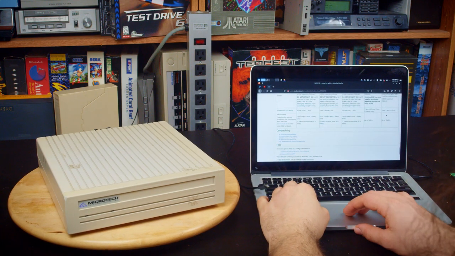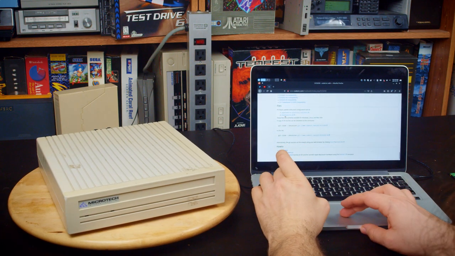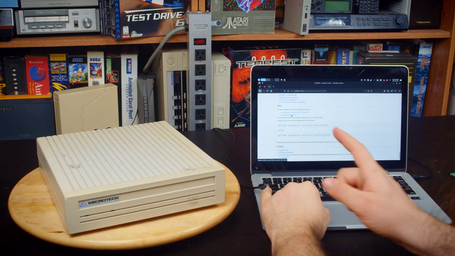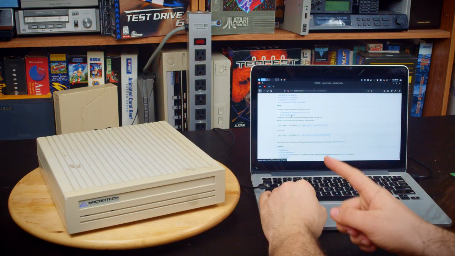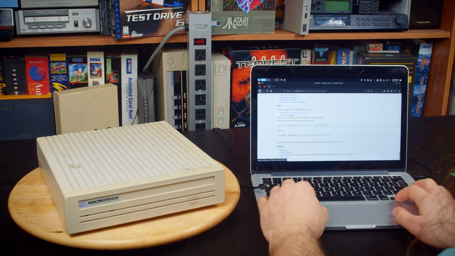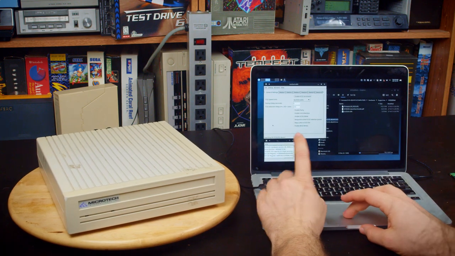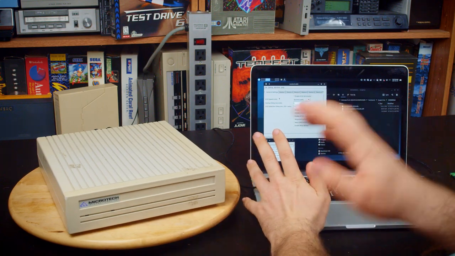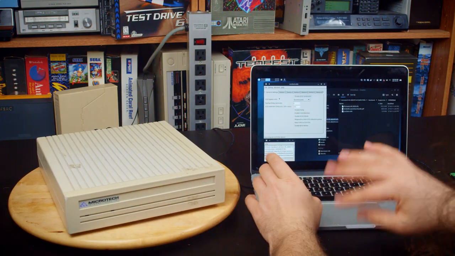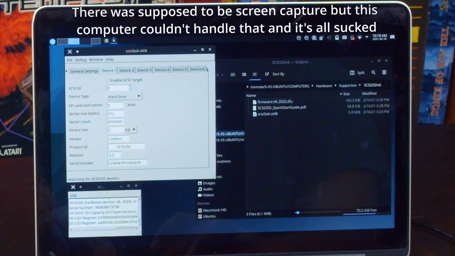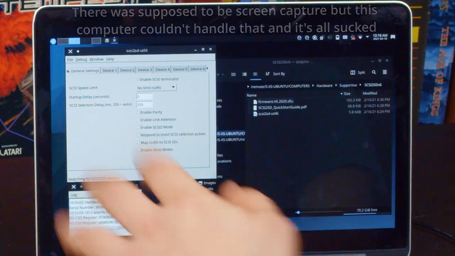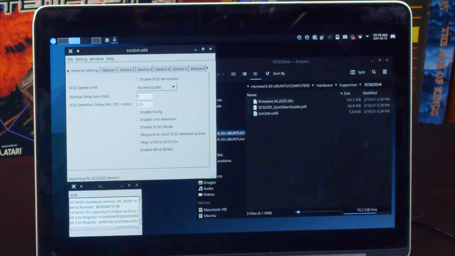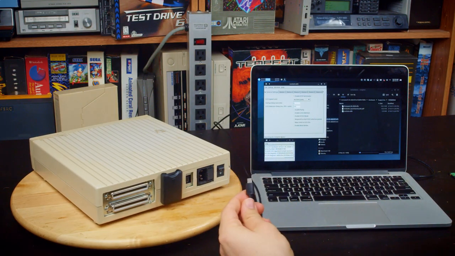So the first thing is I went ahead and downloaded the software, which is, again, new for the version of this that I have. So you do need to keep that in mind. But with that downloaded, we can start to look at configuring this. One of the differences between the below versions and this one is that this supports up to 7 SCSI devices. So that's a significant difference. The other ones only supported 4.